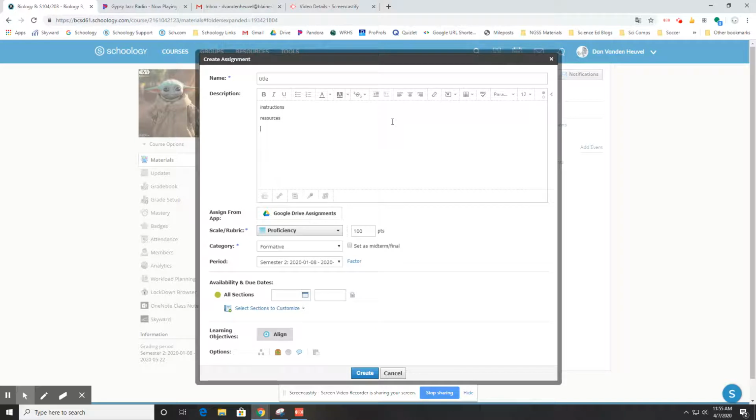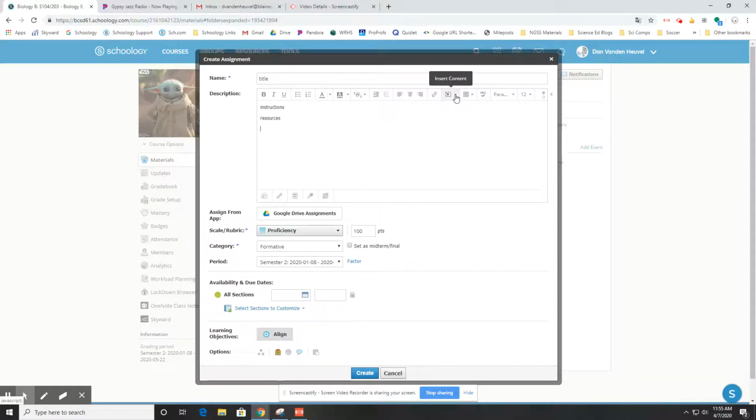One common issue that I saw prior to the break was that sometimes people are using Google Drive assignments incorrectly, which is this button down here. If you have a Google Doc that you just want to show to students that has instructions on it or an example or whatever, you're going to include that. You're going to embed that in the description box up here.